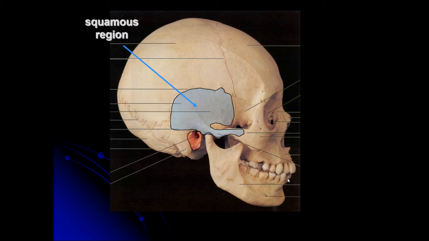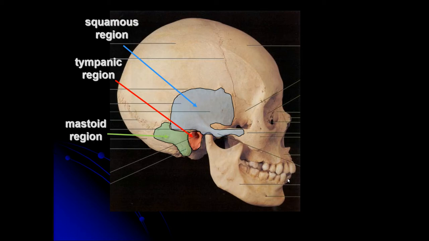And then there's a region right around the ear canal. If you put your finger in your ear, you're going to be in this region. And the ear has an eardrum, which is called the tympanic membrane. So the region is called the tympanic region. And then what's left over on the outside is a fairly large bump behind your ear. This area is thick and kind of rough. That bump is called the mastoid process, and so the region is called the mastoid region. So there are 3 regions that you can see from the outside.